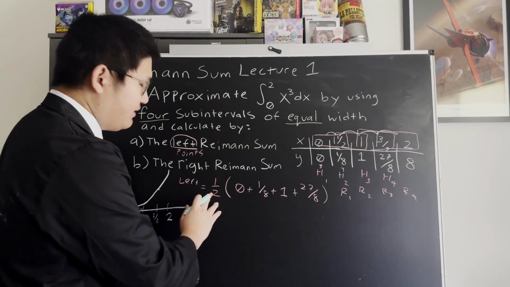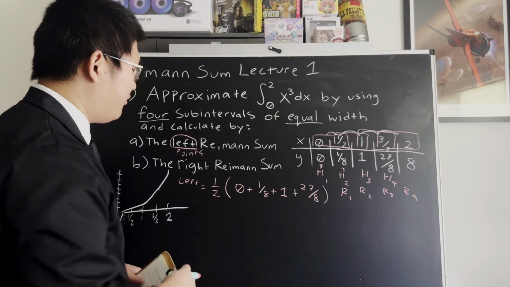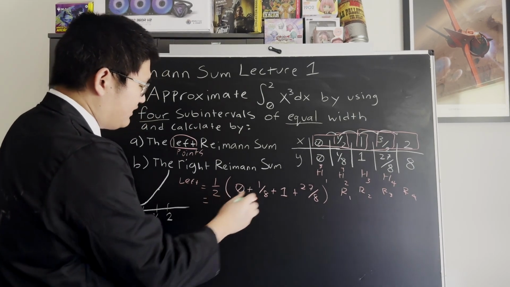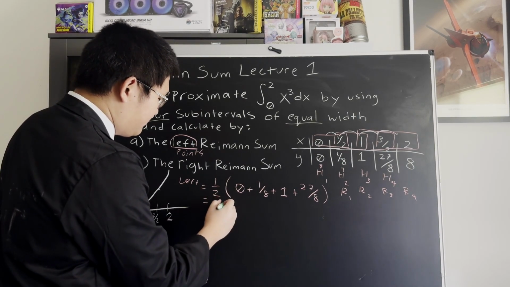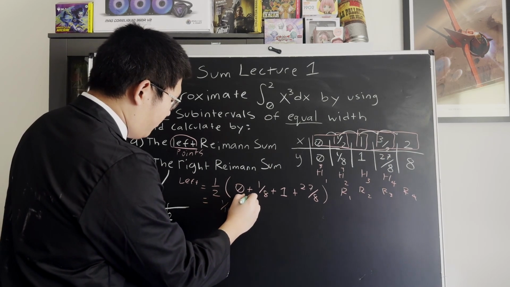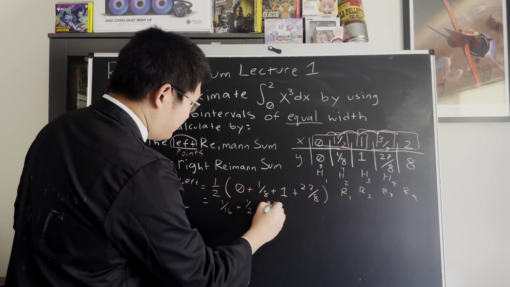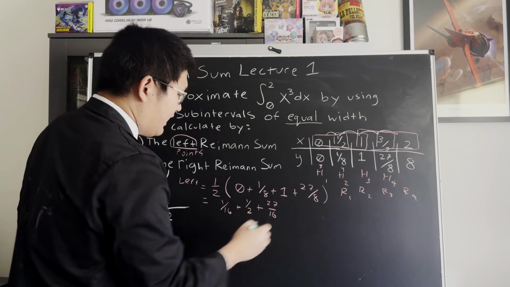Thankfully, because it's the same exact base, we can leave it out for later, kind of like the coefficient rule. Isn't that wonderful? So we get to go ahead and start putting things through. So we have 1 over 16 plus 1/2 plus, in this case, 27 over 16. Okay, we can add these up together.